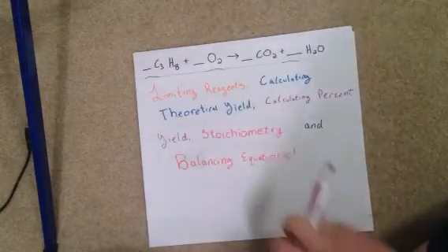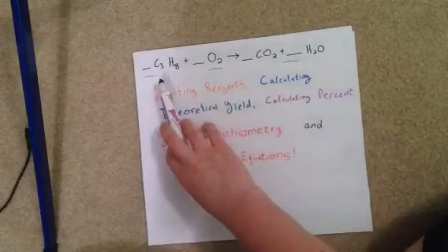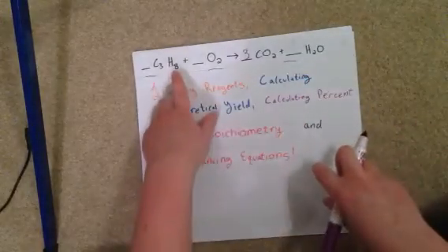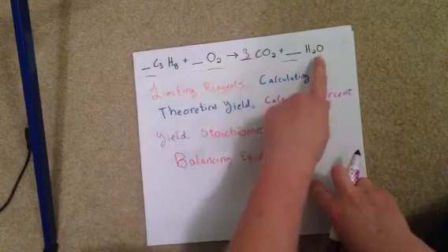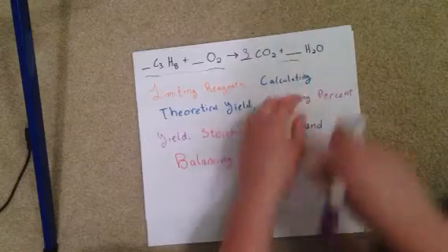The last thing we're going to do is balance our O's, so we'll save those for the very last thing. We can see that we have 3 C's here, so let's go ahead and put 3 right here. And we can see that we have 8 H's over here, we have 2 over here, so what times 2 equals 8? Well, that's 4.